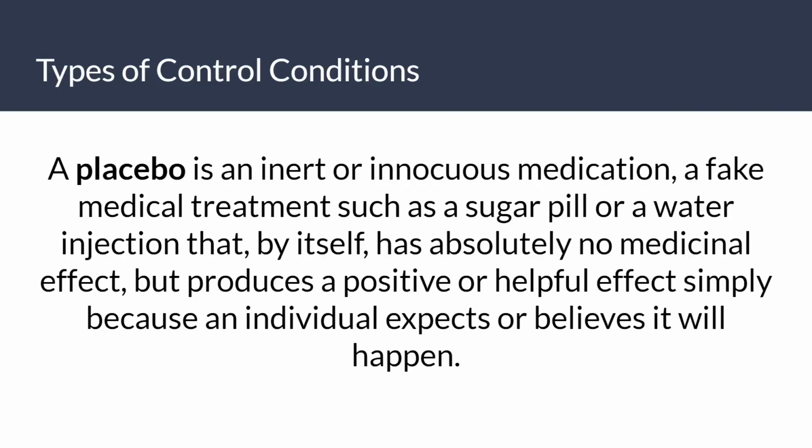Here's another type of control condition. We can also have a placebo. So what is a placebo? A placebo is an inert or innocuous medication, or in layman's terms, a fake medical treatment such as a sugar pill or a water injection that by itself has absolutely no medical effect but produces a positive or helpful effect simply because an individual expects or believes it will happen.